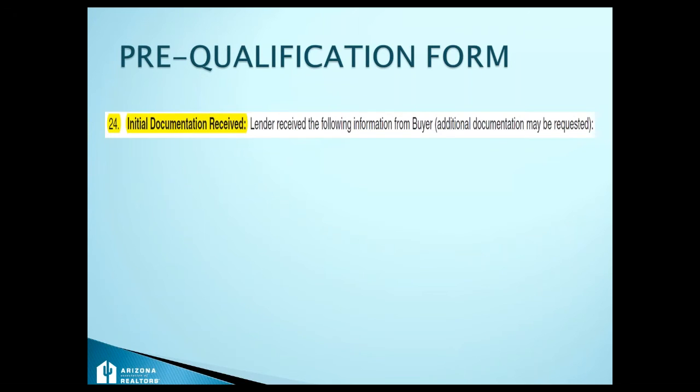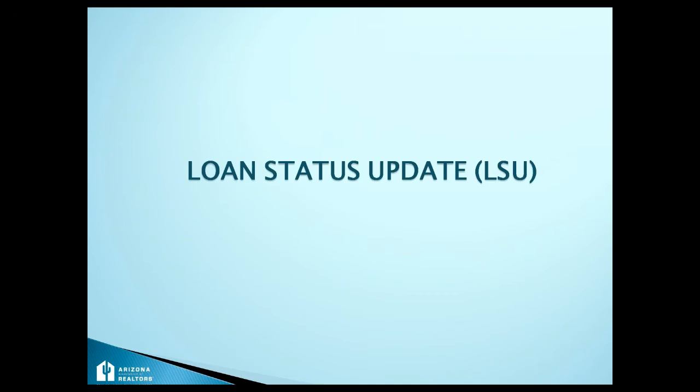Initial document received used to say requested. Lenders can't say requested at this point because they're not taking a loan out. They haven't received the intent to proceed, and therefore that got softened. We tried to put requested in there, and one of the main attorneys out of Washington D.C. said, no, that's a bad idea. Don't do that. And then, of course, we added some of the license number information for the lender, both state as well as national. So a couple questions before we move on to the LSU.